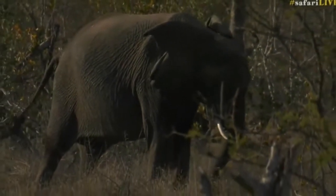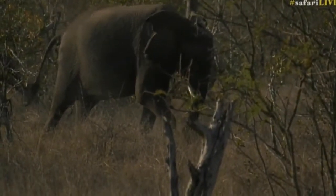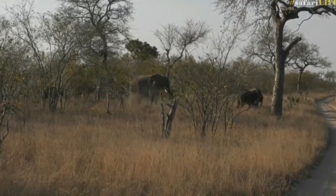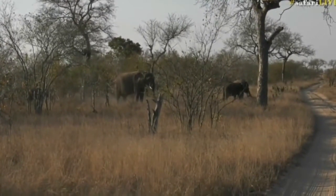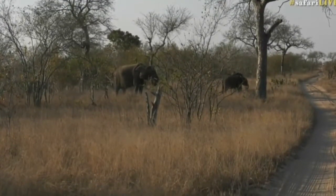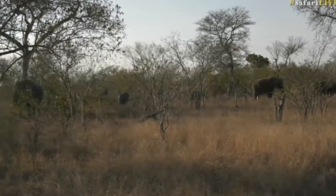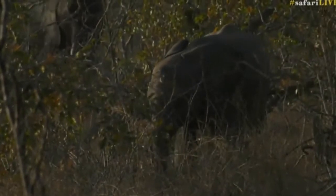Now, Linda, you're wondering at what age do Ellies get their teeth? Well, they are born and soon after the teeth start to come out. It's within the first 3 months they're starting to show signs of those teeth coming through, and then from there on you'll find that the teeth are out and exposed and they're starting to use them. The reason why they don't need teeth too early is because they have milk that they can suckle on. So at 3 months you start to see the little showings of them, and then from there they push forward, and eventually you'll find that they are out completely exposed just after that.